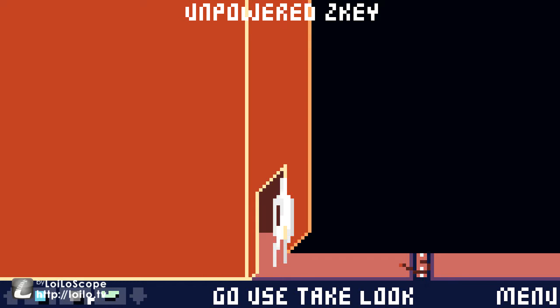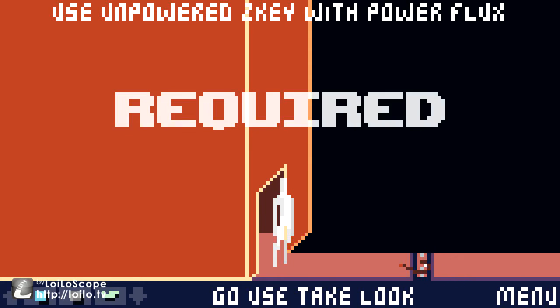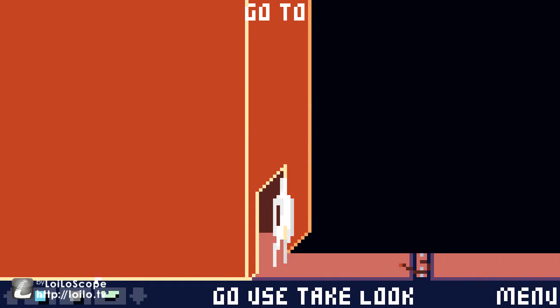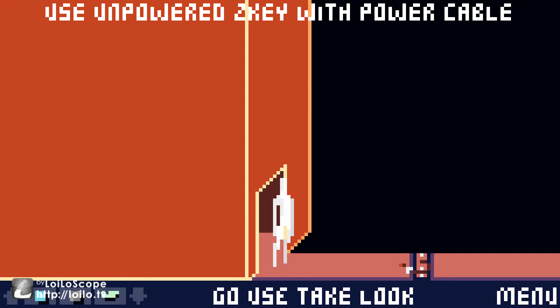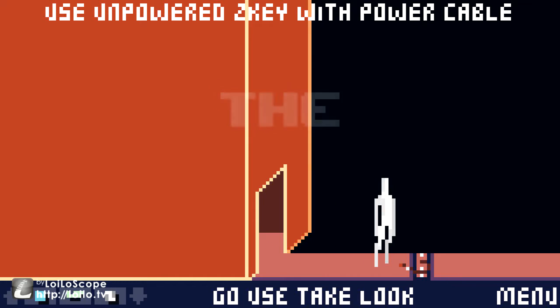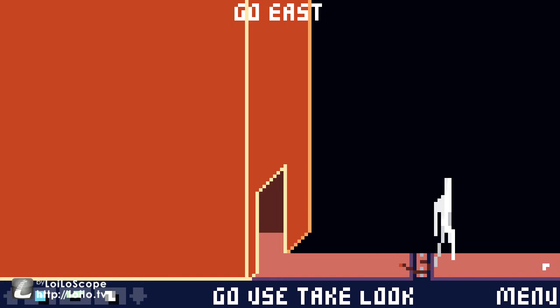I think what we have to do is use the unpowered Z key, so we gotta power the Z key up. But I think the problem was I was clicking on this, link required. But it's okay because I can't put the Z key directly into the power flux, but with the cable I should be able to power the Z key by plugging the cable into the power flux and plugging the Z key into that. There you go. The Z key has been charged. Congratulations, you're the owner of a brand new charged Z key.